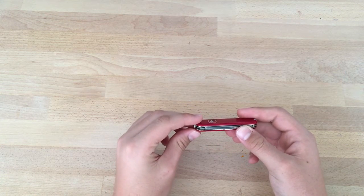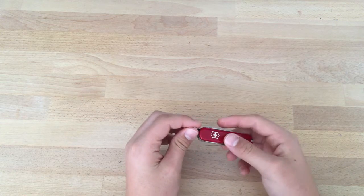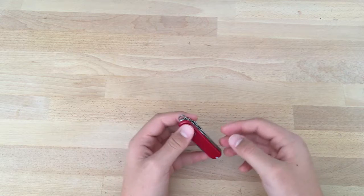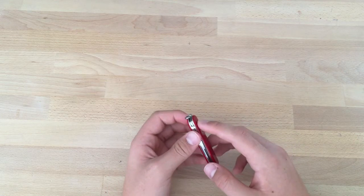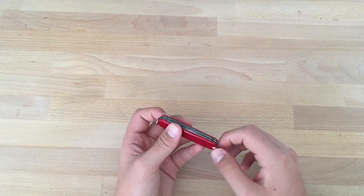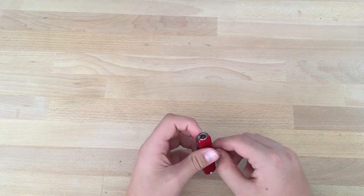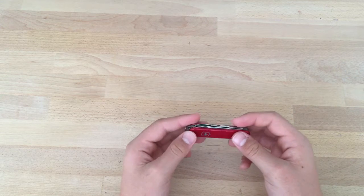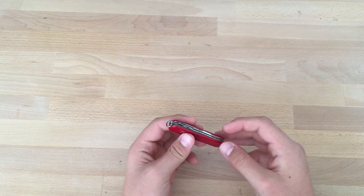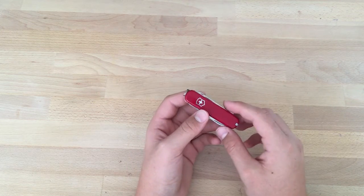About 2 years ago, he gave it to me, and the scissors were broken, and there weren't any cases, and the toothpick and the tweezers were gone. The knife was ruined, and everything was almost broken. So I put it in my closet and left it there.